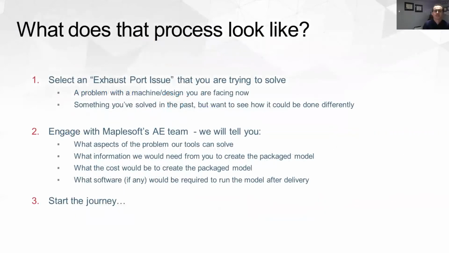So what would the process look like here at Maplesoft? The first thing would be to select an exhaust port type of issue, something you're trying to solve. So we first engaged with a customer, and they said, hey, we've got this one axis on this machine, and it's always been a little bit soft. And we've tried at different times to solve it. It's not a burning critical issue, but it's something we've wanted to get back to. And so we sat down and modeled it for them so they could start investigating this on a virtual model.